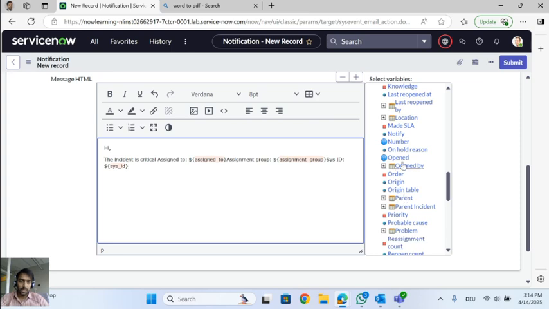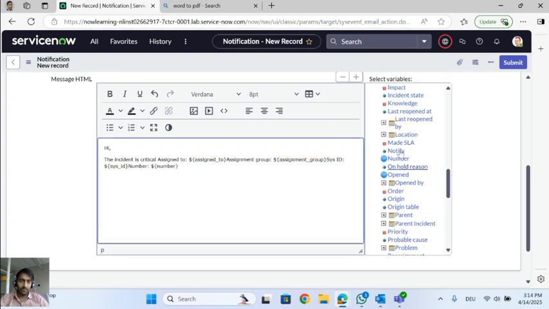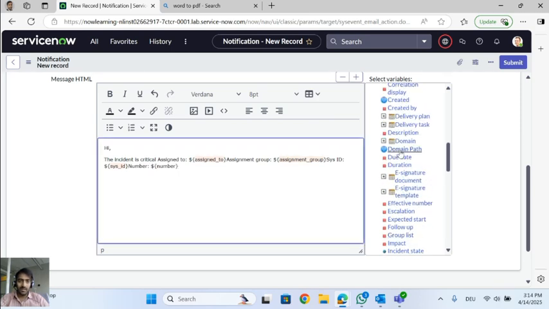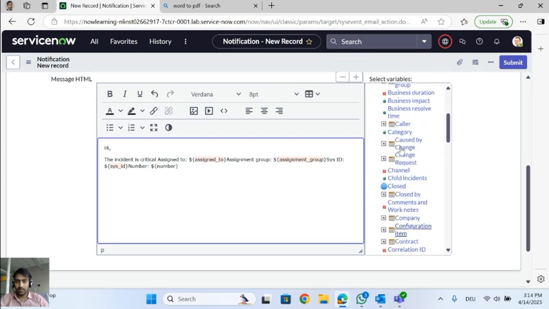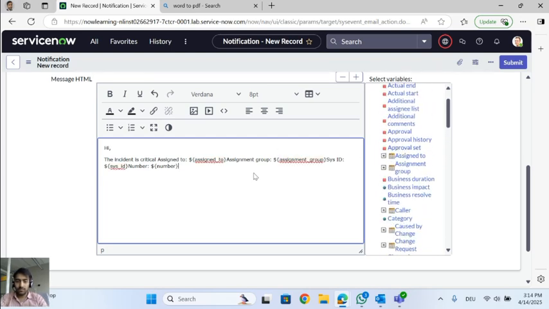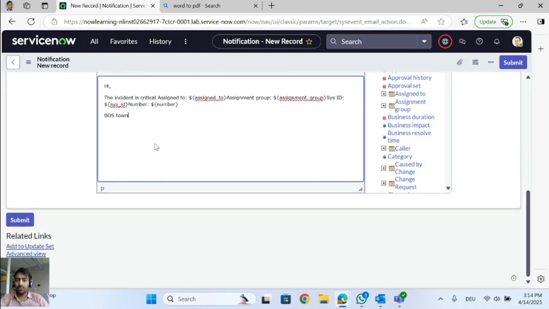Number, that is the most important one also, or created by, and other things you can add, and say, and BOS team, like this. So you can create this, what it will contain.